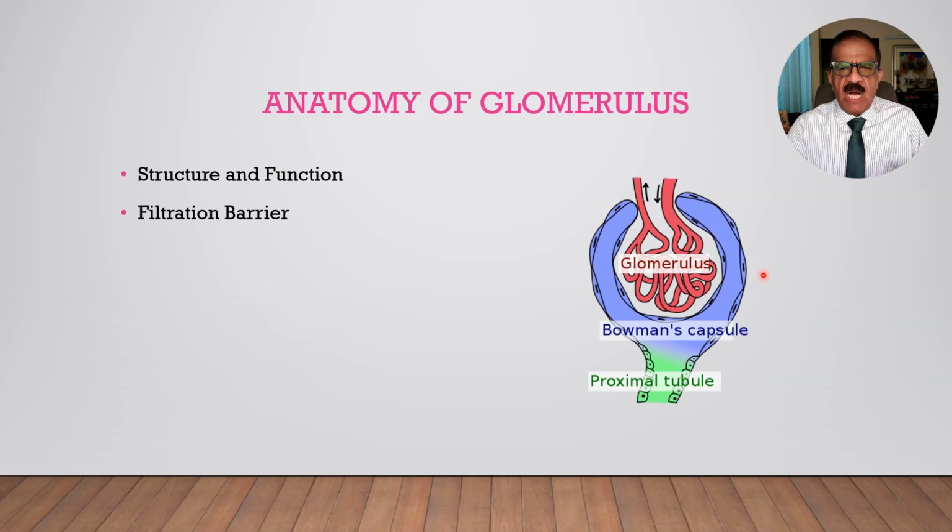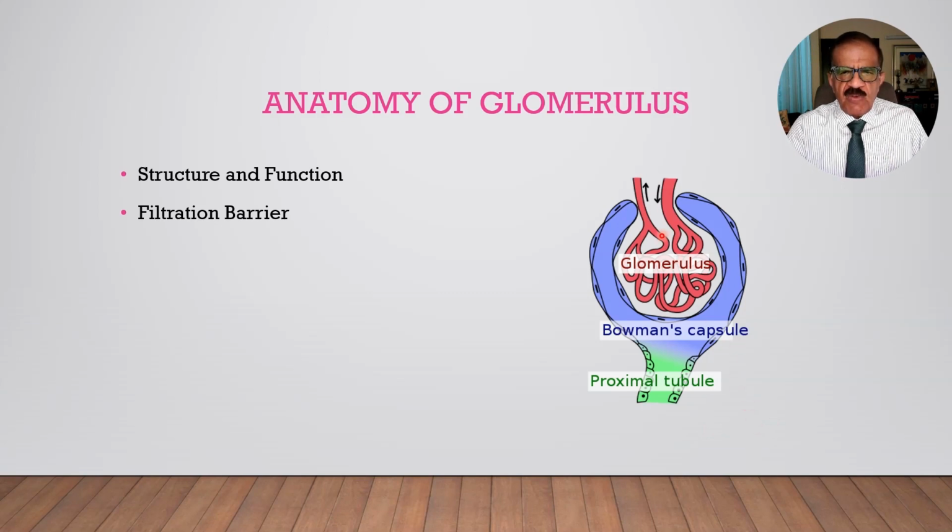Now this is a unique vascular system in the body. This is an arteriolar portal system because the blood is drained by an arteriole. Normally the blood is drained by the venous system, but this is an arteriole. This arteriole, which I will show in the next picture, then goes around the tubules and absorbs many nutrients and other things, and then ultimately urine is formed.